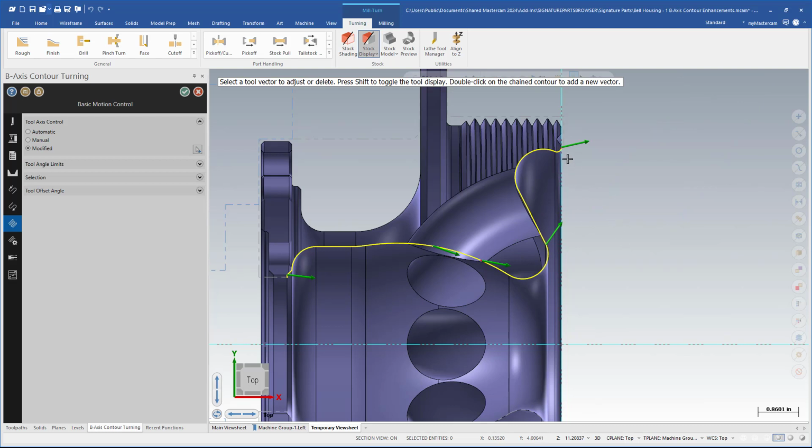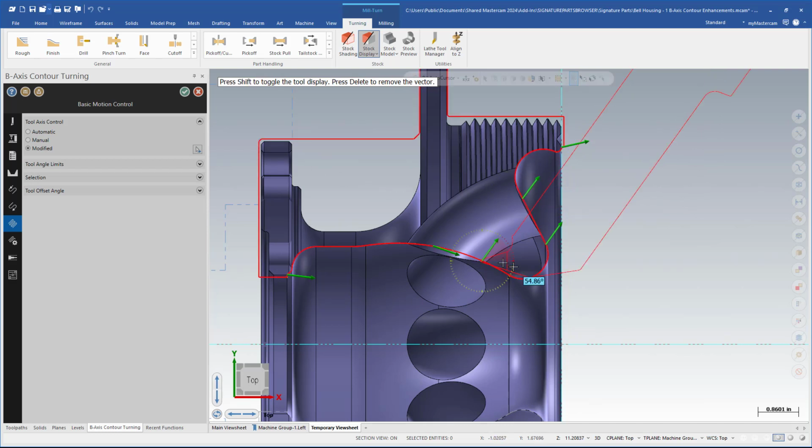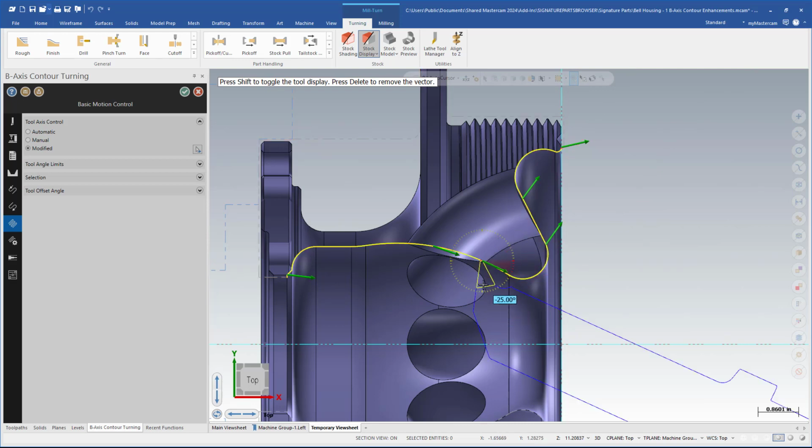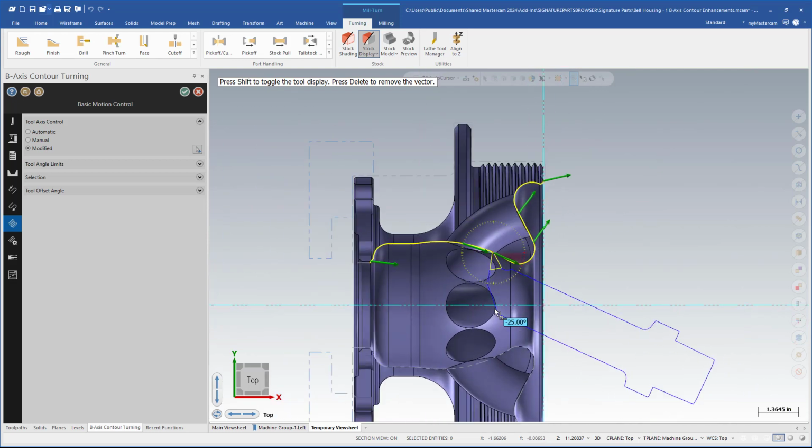And I kind of want another vector somewhere around here. So I can just double click on that profile and that will pop up a new vector that's normal to that, as if it was a surface, or perpendicular to this chain basically. And I think maybe something like this would work. I think that'd be pretty good. And then this one here, I need to adjust this, because it's definitely not going to work for me.